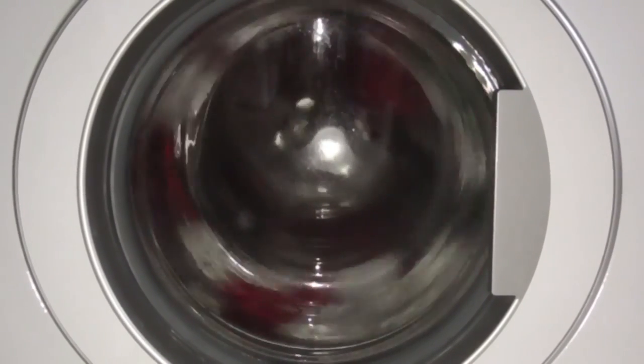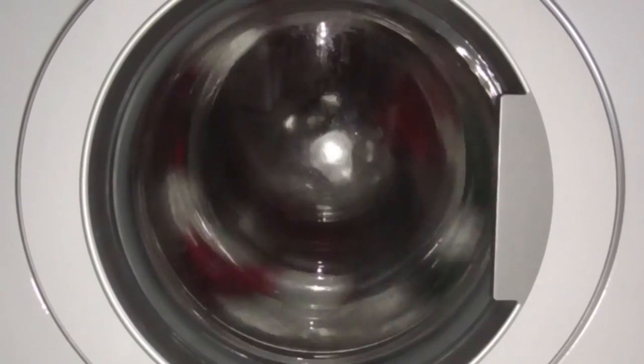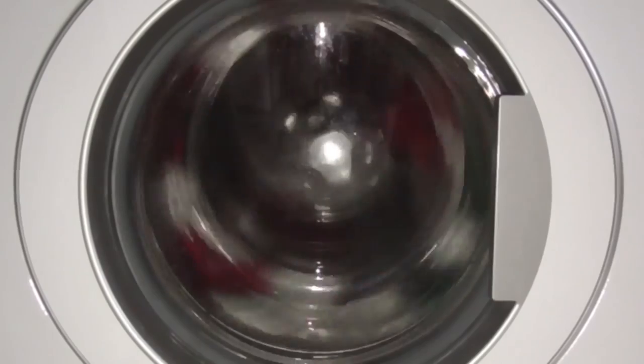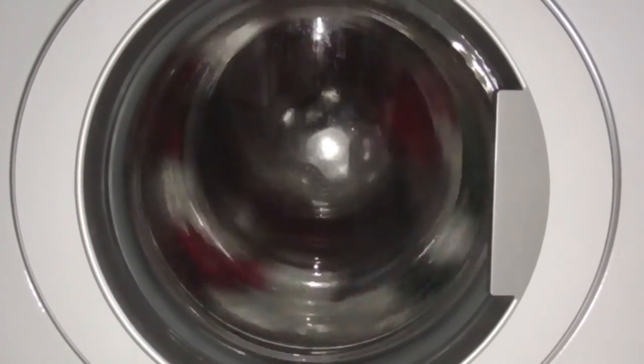I think the trouble is that the handwash cycle and the woollens cycle both do 400 and then go to 1200. The woollens cycle does the same as well.